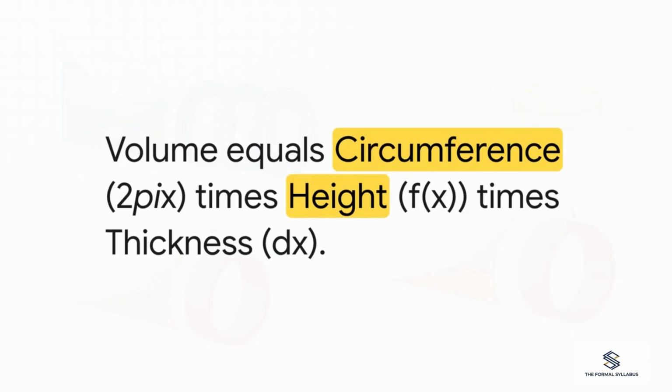So the crucial point is how we actually set up our representative rectangle here. Instead of spinning a flat rectangle around to make a disk, we take a rectangle that is parallel to our axis of rotation, and we literally wrap it all the way around the axis to create one of those hollow cylinders. The volume of that single shell? It's just its circumference times its height times its infinitesimally small thickness. Integrate all those nested shells together, and you've got your total volume.